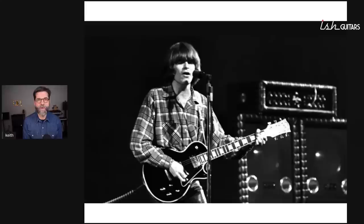But what you find is there are a lot of the famous Les Pauls, whether it's Lindsey Buckingham's white '74, which he basically only used for the Rumors tour, or the Edge, I think his white Les Paul Custom is a '74. Or then you go to the other side of it and Zakk Wylde plays basically '81s, his favorite ones. The first one he got was a 1981, and 1981 was the first year they went back to the one piece mahogany neck. So they kind of bracket those with the most famous ones, the ones that I came up with.